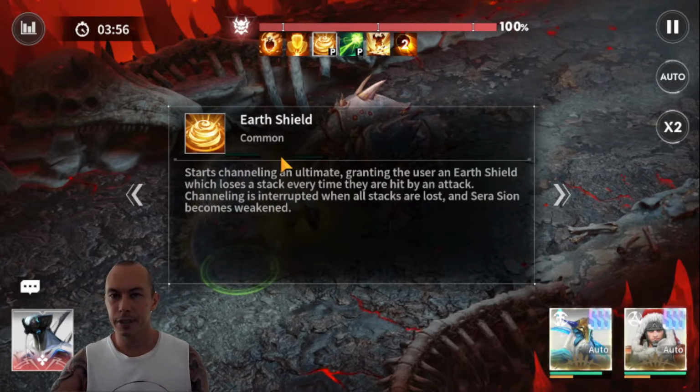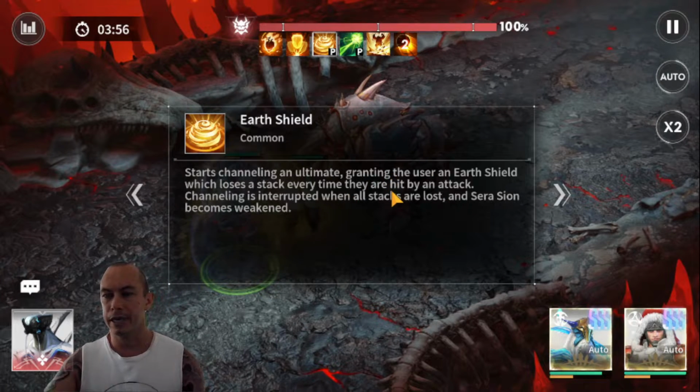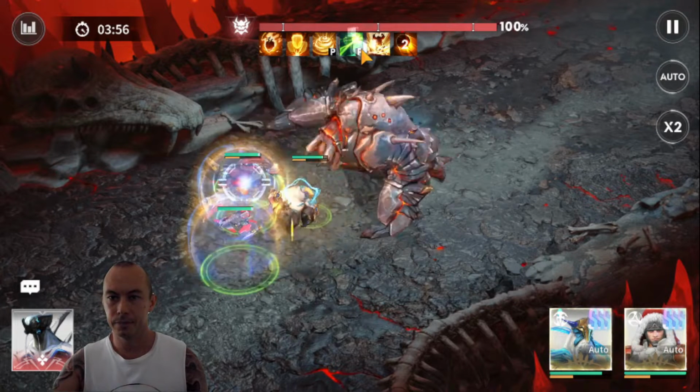Earth Shield. This is the shield he gets once he's taken enough damage, and that's triggered at these 3 lines here: 90%, 50%, and 10%. Basically, he hunkers down and gets a shield that you need to hit 22 times, and once he's taken 22 hits, he'll become weakened.